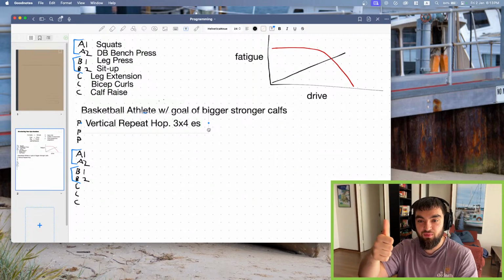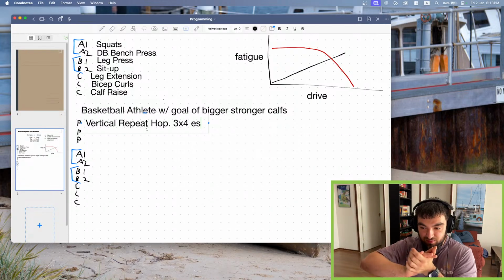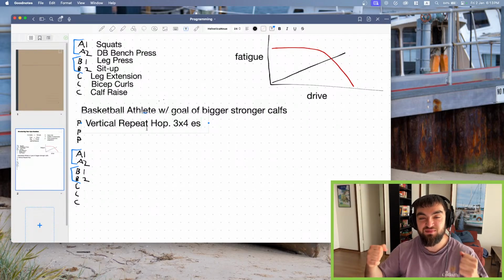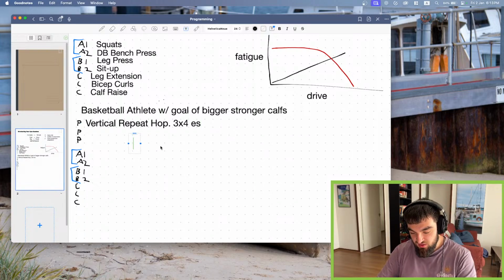So that works on how well we can rebound. It works on just our ability to project ourselves vertically. It works on a few different things. That can go number one. We want to do that early because that's going to be hard to coordinate, right? We want to be able to land and reapply really, really well. We might need to actually coordinate our off leg and our arm so that we can get a bit more height as well. Really, really important that we put that earlier so that we can get more benefit out of it.